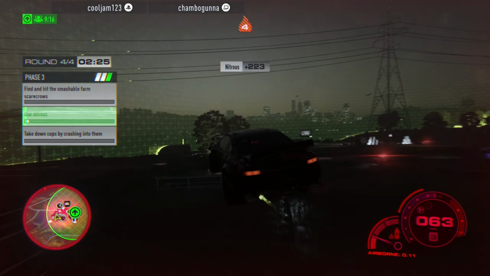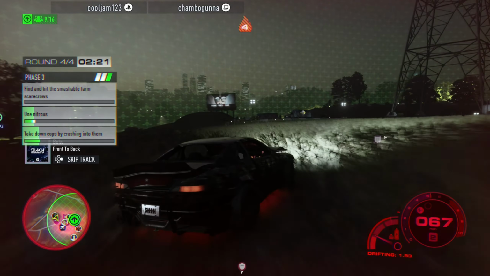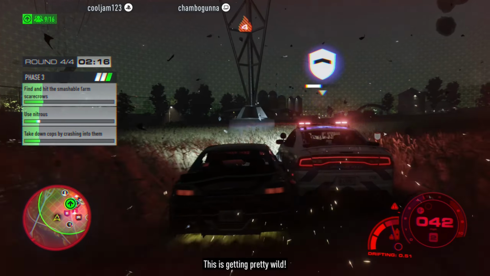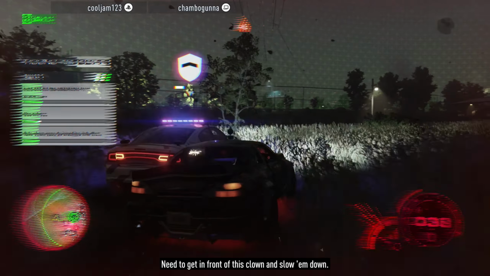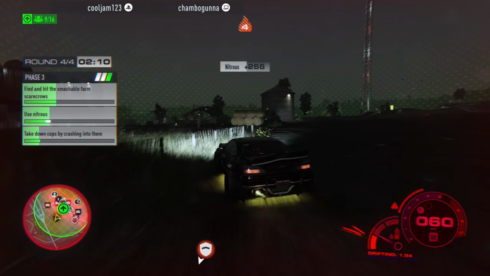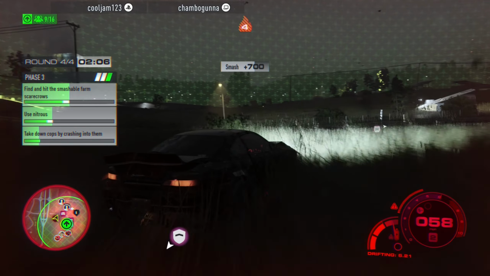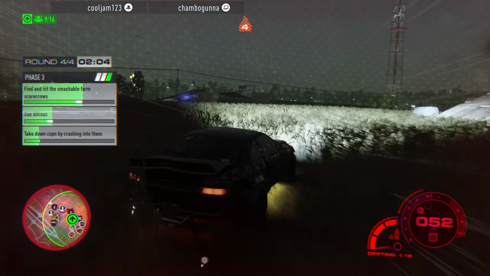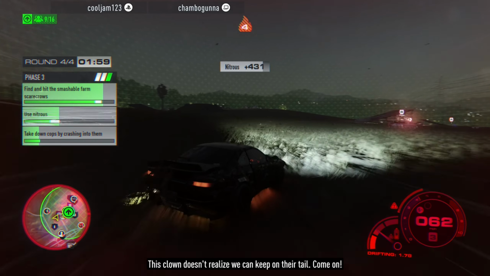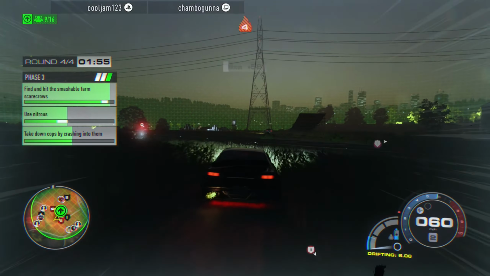Okay. Oh, I almost had it. Take out cops. I can't even do that. Where the farm scarecrows at? That's what I need to find. And use nitrous. Damn, West Coast taking out this one. Found one. Got one. Well, one of the guys. Corvettes. Crashed into that. There we go. I missed. I took one down.